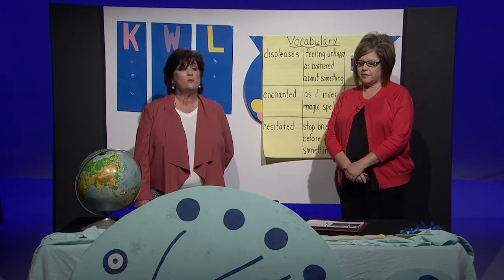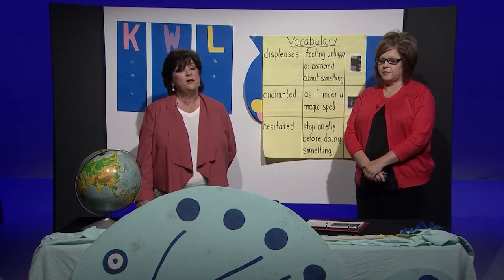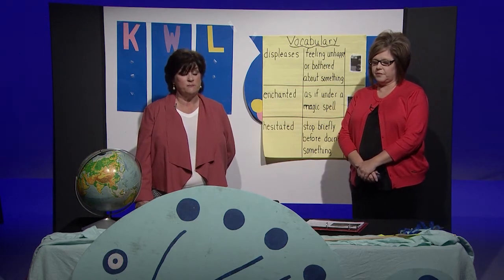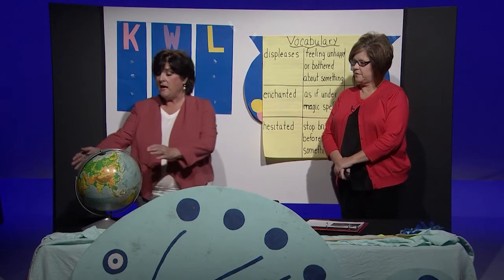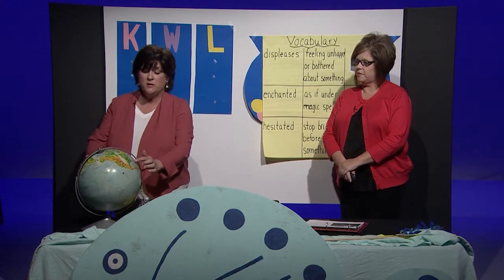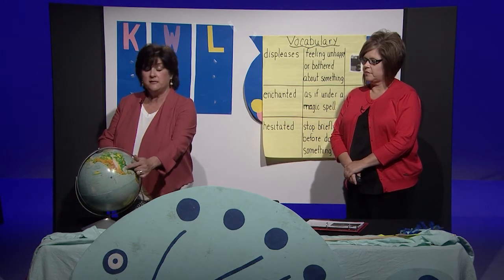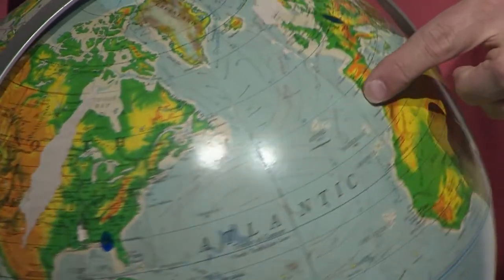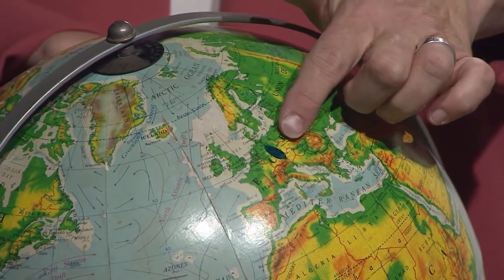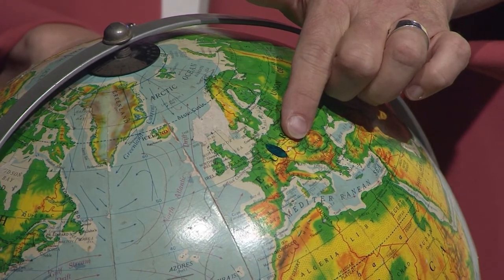This story was originally retold by two brothers in Germany known as the Brothers Grimm. Germany is far away from where we live in Mississippi. If you look at my globe, you can see that here we are at the bottom of the United States. And the Brothers Grimm were all the way across to Germany in Europe. So it's a long, long way from where we are.